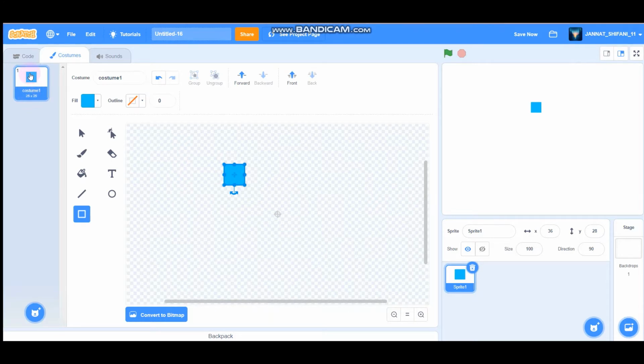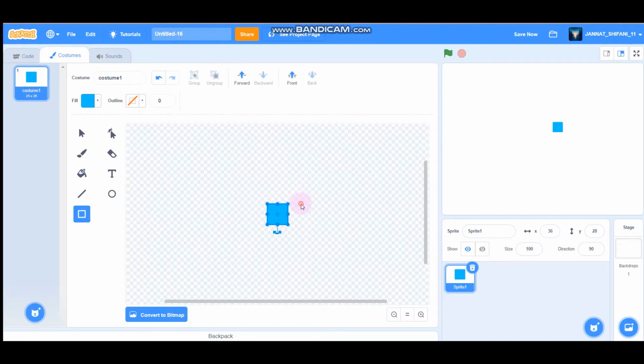If you look at this space where the costume appears, you can see two numbers. In mine it's 25 multiplied by 25. If the numbers are the same, that means you got a square.